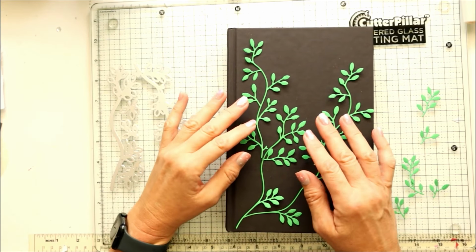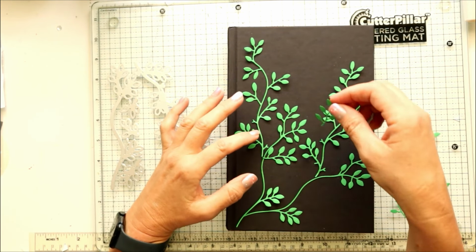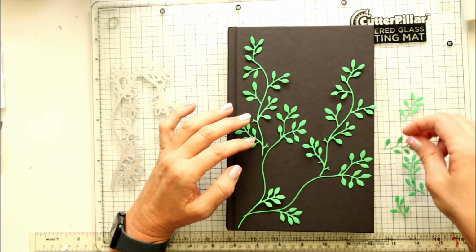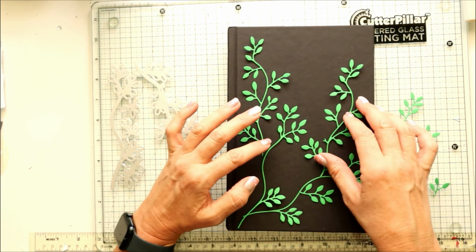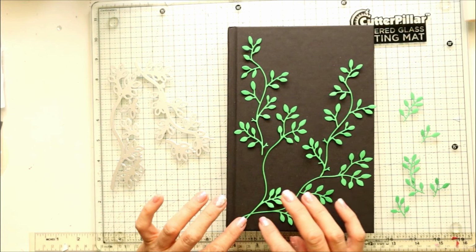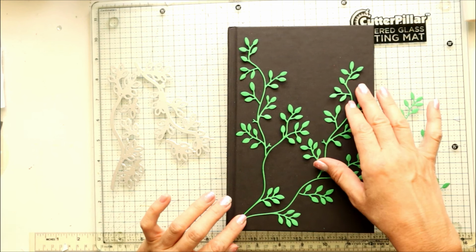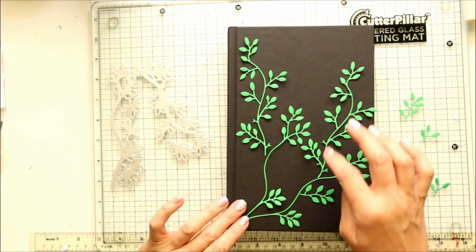Once you have the die cuts completed and picked out of your cardstock, you can arrange them on your book however you would like. Again, these are separate little pieces that you can add as additional accents. But I took the two main ones, two of the long ones. I think that looks good, and then one can go up this way and one right there. The rest of them I'll just fill in along the way.